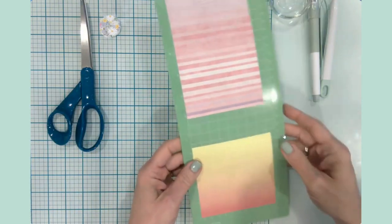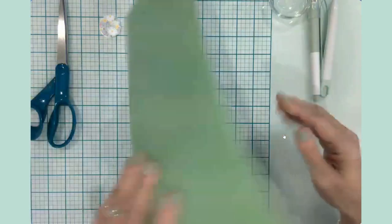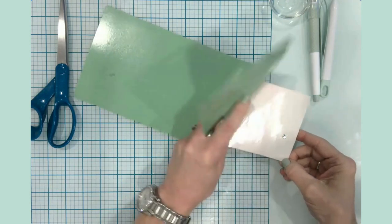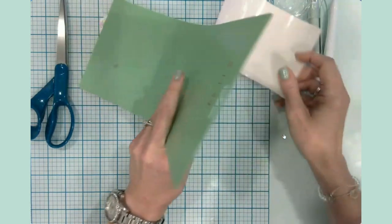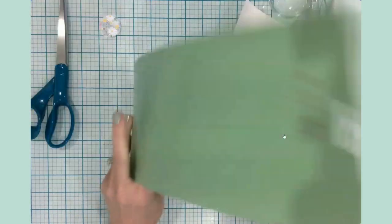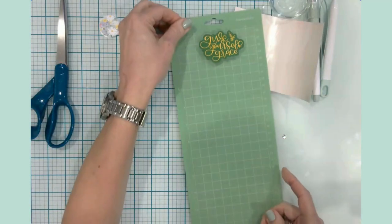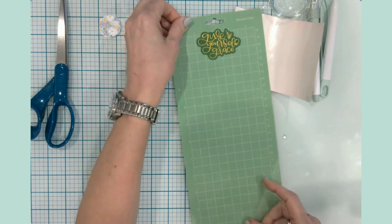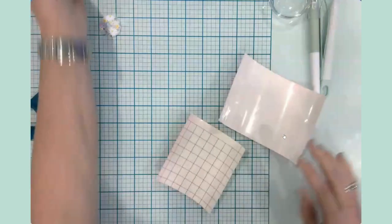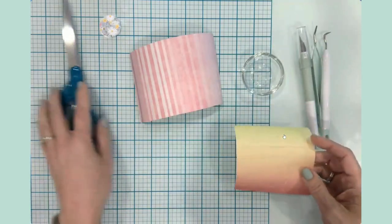All right, we got everything cut out. So now we are going to weed the designs and get them on to our canvas bags. So I am going to just pull these off of the mat like that. And let me replace my protective sheet here. Okay, and I'm gonna set that aside. And here we go.